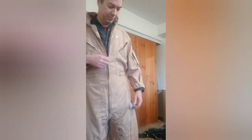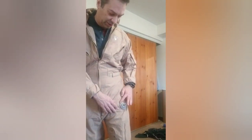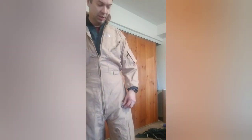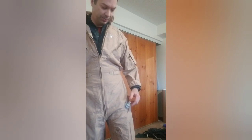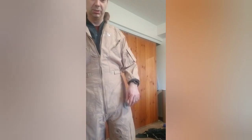So if the hose gets tipped down like this or out to the side or whatever, it's got a lot of flexibility. And then when you don't want to wear the hose, you just push that in, and it doesn't feel uncomfortable, doesn't feel heavy or anything. You don't even know it's there. The glue on the inside is really scratchy, because I glued where all the stitching was, since I wasn't happy with my stitching job, and I wanted it nice and firm. But as long as you're wearing pants or whatever underneath, or you could put something on the back on the inside to make it a little bit softer.